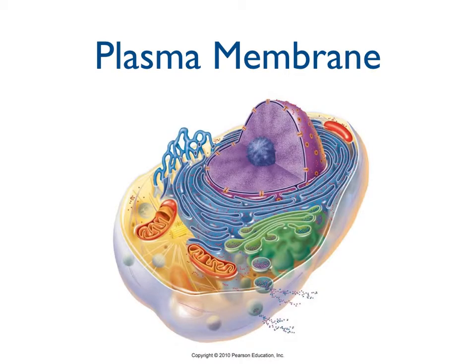Once again, recall the figure of the composite cell and take note of the plasma membrane. As we move on and take a closer look at the plasma membrane, you'll see that each of the major functions just described is reflective of the membrane's structure. So let's look more closely at the structure of the plasma membrane.